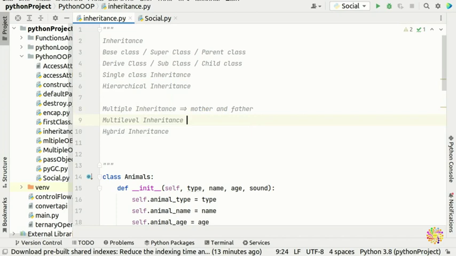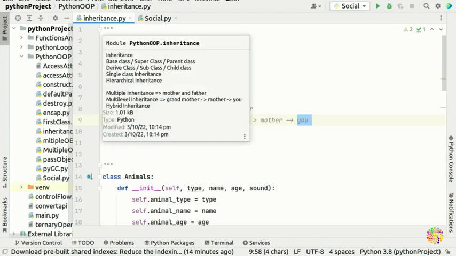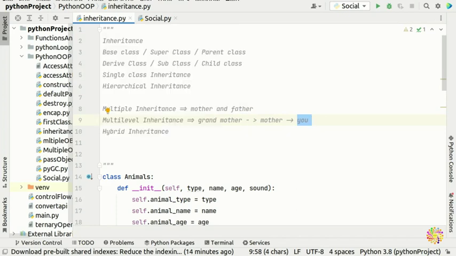Multi-level inheritance: for example, you have a grandmother, then a mother, and then us. That's called multi-level inheritance. And the last one is very complicated.